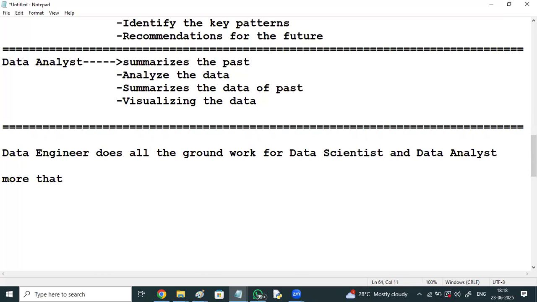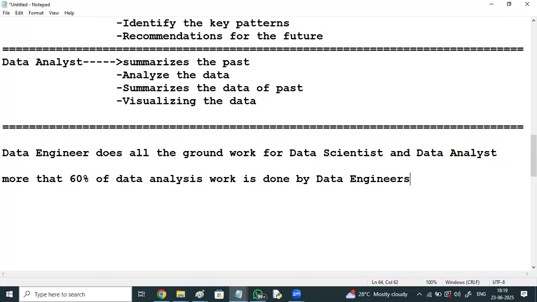More than 60% of the data analysis work is done by data engineers.